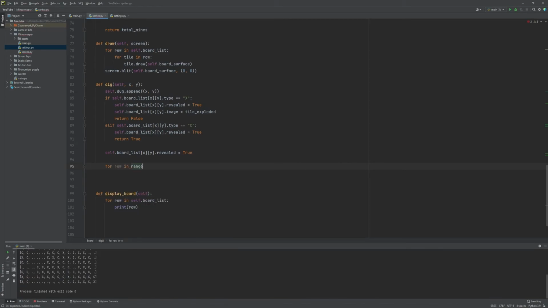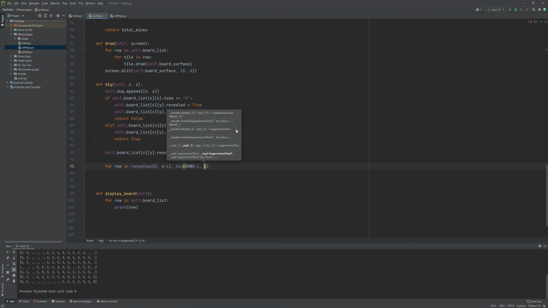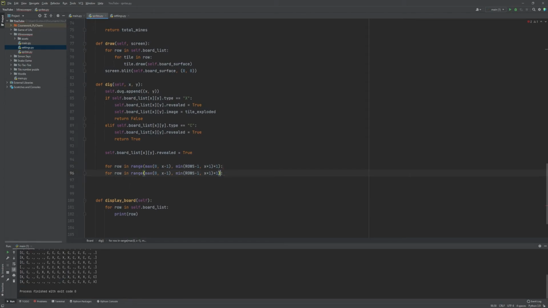For row in range of the max of 0 and x minus 1, and the minimum between rows minus 1 and x plus 1, and all of this plus 1. And then the column will be similar.